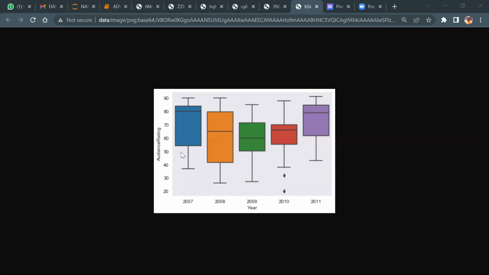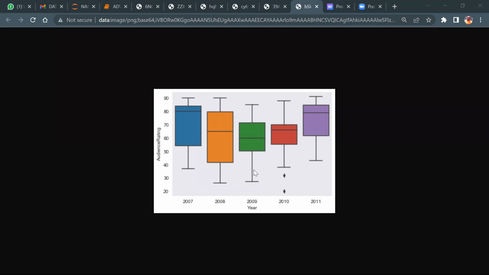Yeah, for the drama movies. Again, it hit on 2011. Correct or not? But in 2010, where do you see the very lowest one? In 2009? Yeah, 2009. And did you see any outlier? Yeah, 2 outliers. Correct or not?